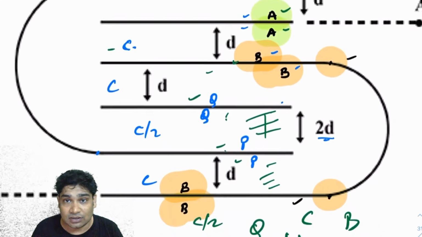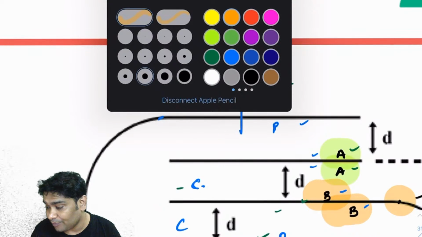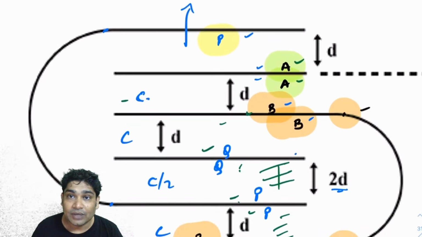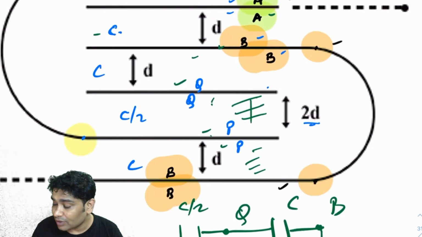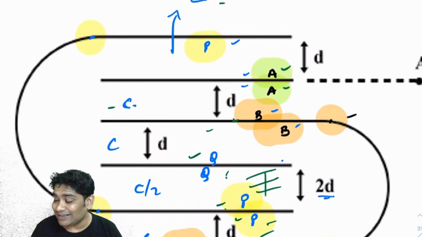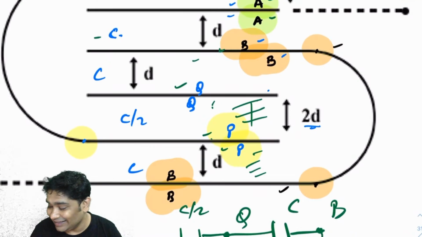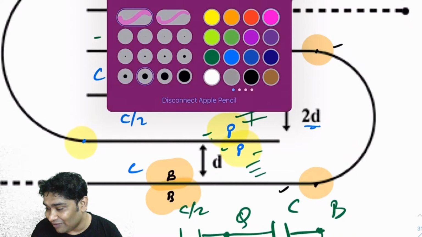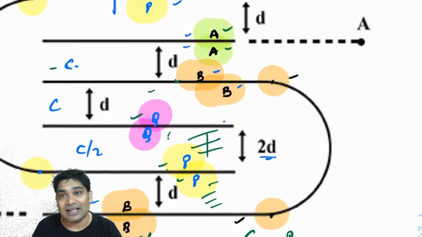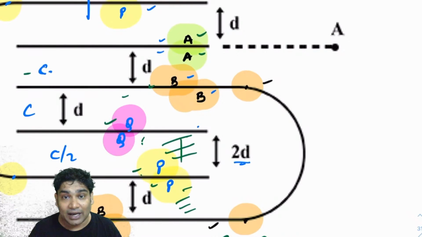Now I don't know what else to do. So whatever unknowns are left, I will start randomly assigning them potentials. I randomly assign this one some potential P. Now because this is connected to it, this will also become P, this will also become P. Now I know that one capacitor is between A and P, one is between A and B. I still don't know the potential of this, so I will assign it a further number. I am assigning this Q, so this also becomes Q. I hope you can see that. This is me just marking the potentials randomly. Wherever I see connected plates, I start marking the potentials.